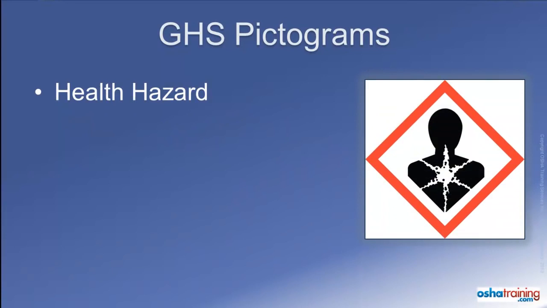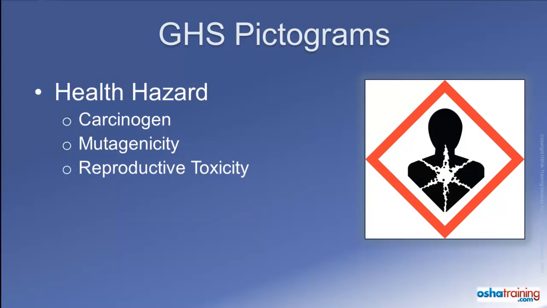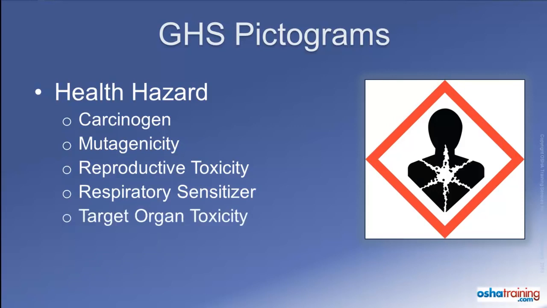The health hazard pictogram identifies toxic chemicals and products that can cause health problems over a long period of time, such as carcinogens, which can lead to cancer, mutagens, which can cause alterations in your DNA and affect your offspring, reproductive hazards, which could affect the ability of men and women to have healthy children, respiratory sensitizers, which could cause you to have an allergic reaction when exposed to that chemical at even low levels after you have had an initial overexposure, chemicals that can cause damage to or affect the function of certain organs, and aspiration toxicity hazards, which could lead to the development of chemical pneumonia.